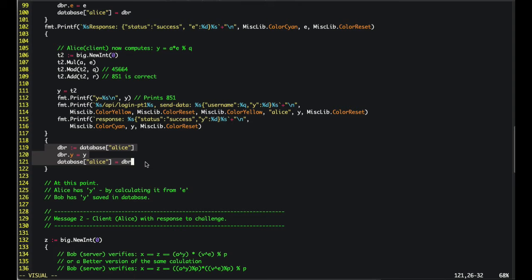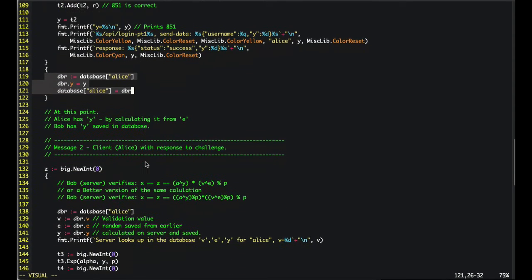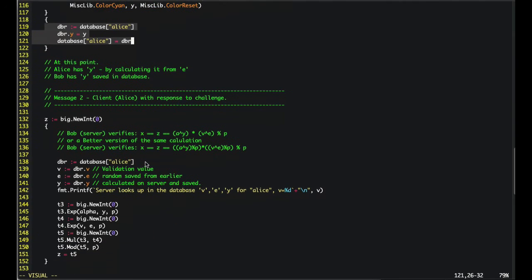Now, once we've done this, we're getting close to the end here. We're going to do another calculation on the server. And as it turns out, you can send back this result before you do this calculation. Implementation-wise, I think when I implemented this for real in SRP6A, I did the calculation before I made the response because I didn't want to do a bunch of calculations in a piece of code that was in a server after sending a response back to a user. But there's nothing in this message part 2 that is dependent on sending back the response. You can send the response back.